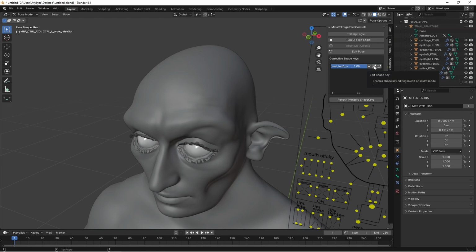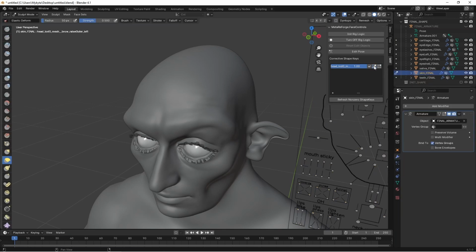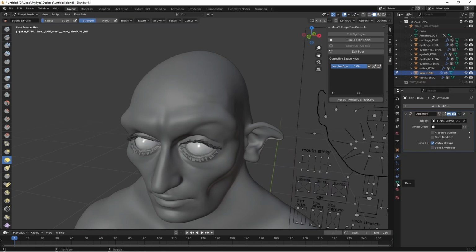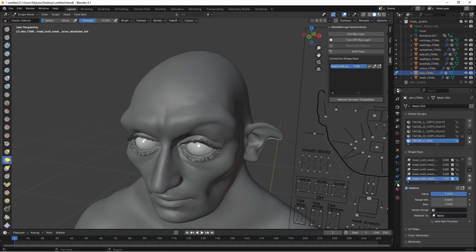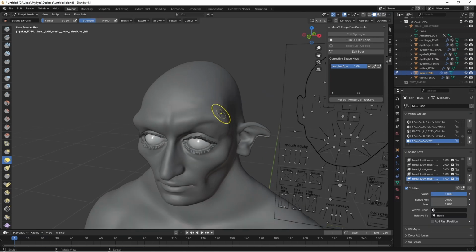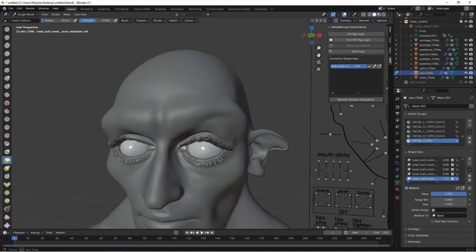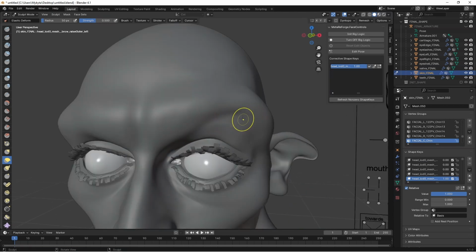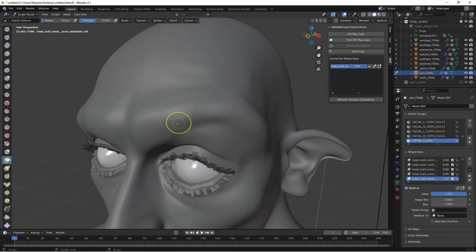So I click on sculpt mode, and now I see that this shape key is active. So now I can edit this shape key, I can add some extra deformation or vice versa, I can remove some deformation.